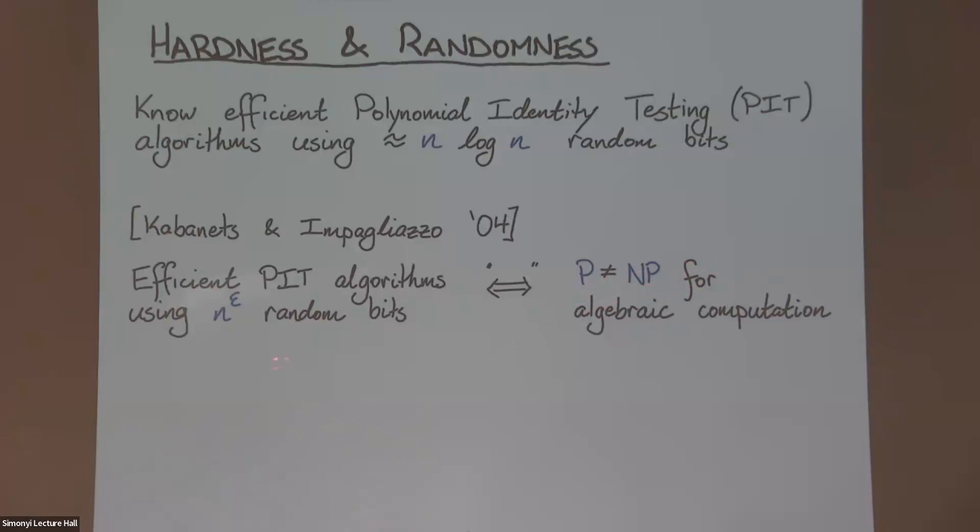So, in one sense, our job of derandomizing this problem is extremely easy. We just have to prove that P is different from NP. Well, what is P equals not NP for algebraic computation? So, I want to compute the permanent polynomial. Yeah, I understand, but is that necessary? It's not equivalent if P is not n. So, it's a variation on P not equal to NP. So, it's different. Under something like generalized Riemann hypothesis, this is implied by the standard P not equal to NP. That's true. So, I mean, you can think that this is just true, but let's try to find a proof. I am just trying to understand the distinction. Yeah, yeah. So, this is something which is slightly weaker than the standard P versus NP.